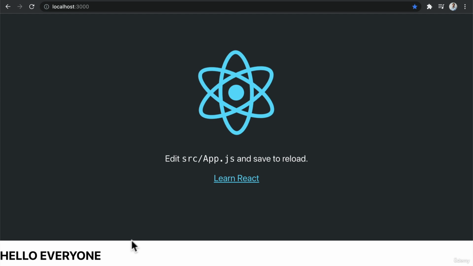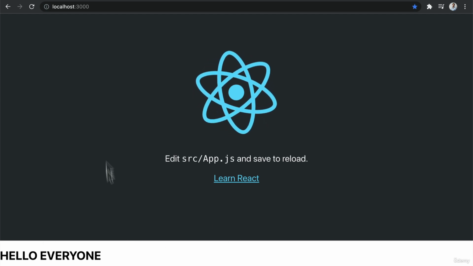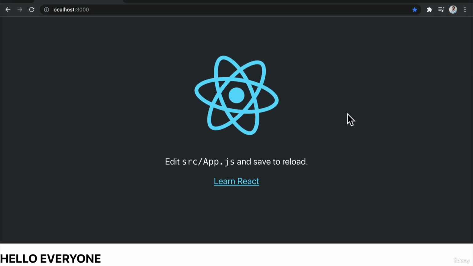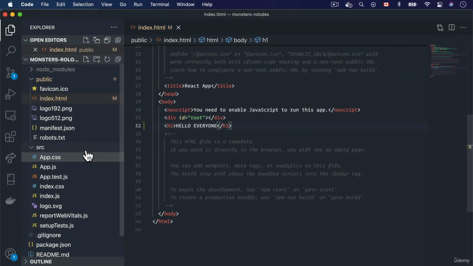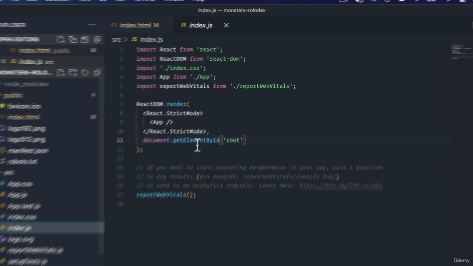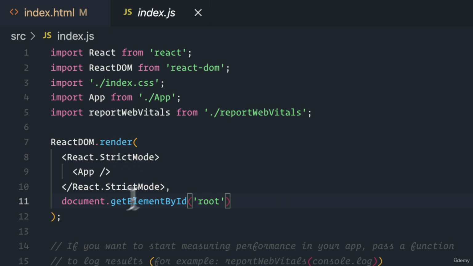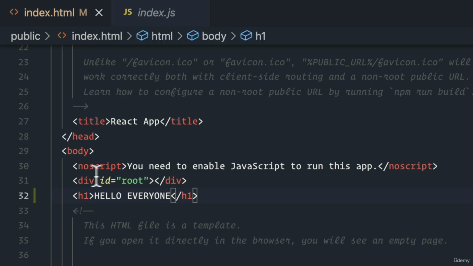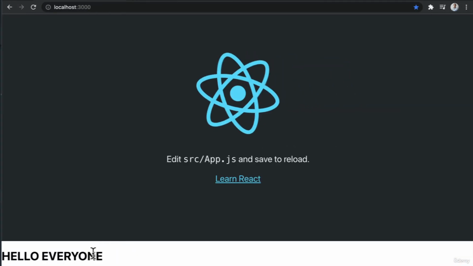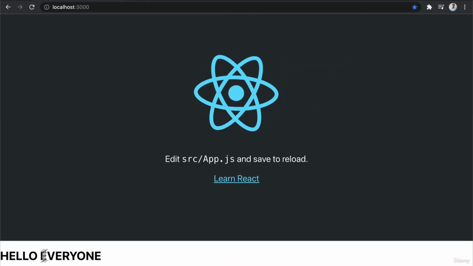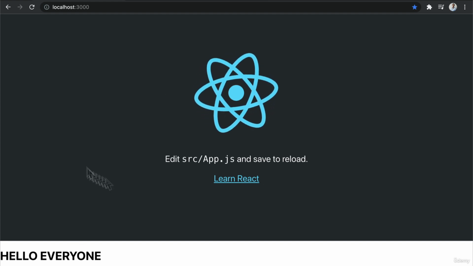So what you'll notice though, is that this is living outside of our React application. And this is perfectly normal because again, what this index.js file is doing is saying, oh, I want you to find some element with the ID of root and essentially render inside of it this React application. So that's what's happening right here. But below it is another perfectly valid HTML tag with an H1. It just doesn't have to live inside of our React application. So it lives outside of it directly as a sibling, which is why you see right here, this is living outside of our React app.